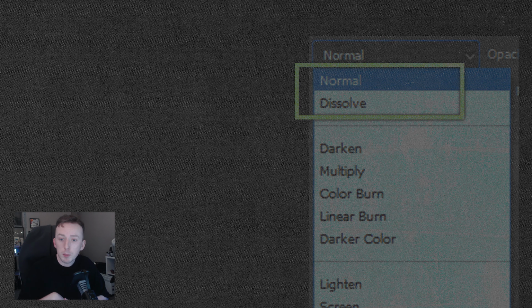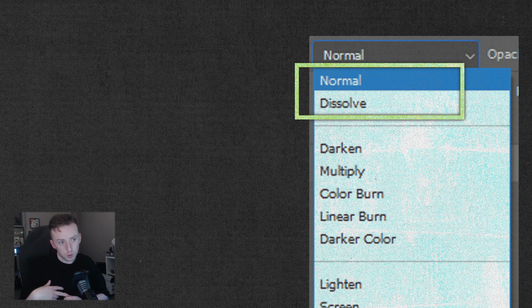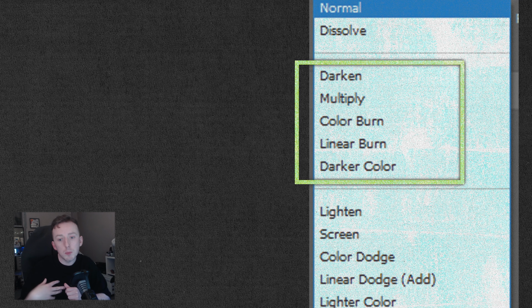So the most simple way to apply any texture in Photoshop is with a blend mode. Blend modes are split into 6 groups, and you can probably imagine in your head what each of these do, since you've probably clicked on every single one of them while experimenting before this video. But from top to bottom, the blend modes are grouped into normal blend modes for the first 2, so normal and dissolve. You've then got darken blend modes, so darken, multiply, color burn, linear burn, and darker color are the darker blend modes.